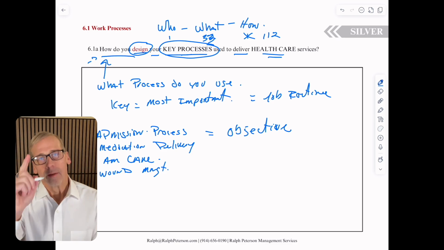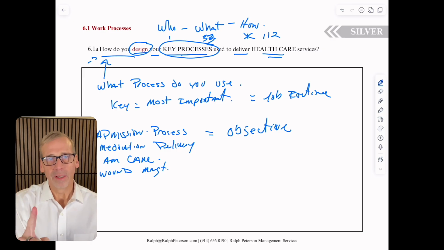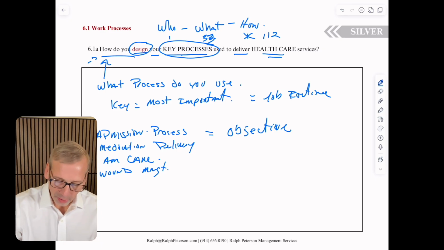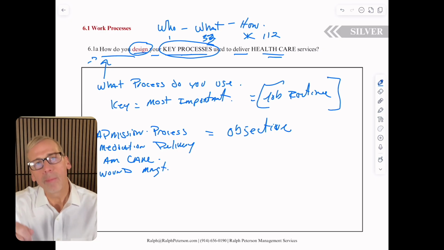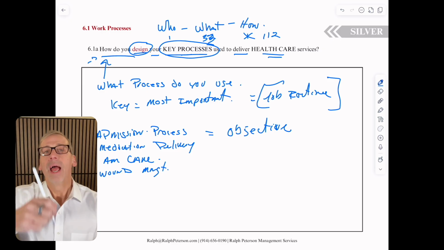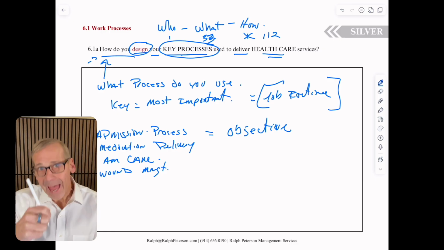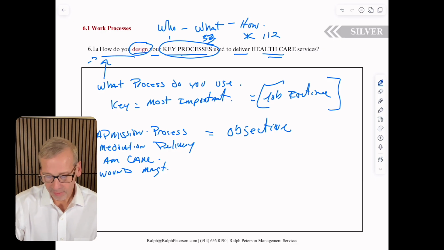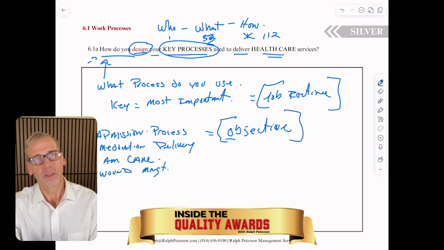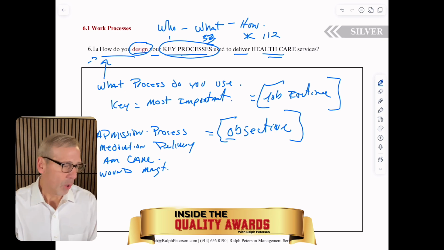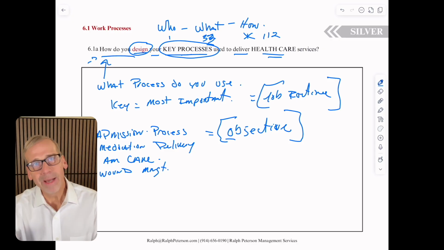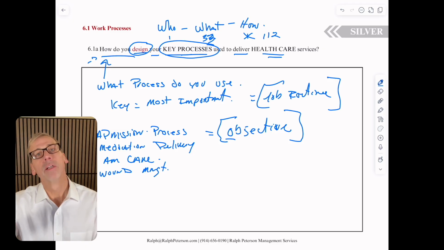So the first thing that I want you to know, or to identify, is when we're asking you about your key processes, what we're really talking about are your most important job routines that you use to deliver healthcare services. Every one of those job routines is made up of a key objective. There is a meaningful point to the job routine. We're not just going through the motions of admission. The whole point of the admission is to admit a resident, i.e. meet the objective to admit a resident.